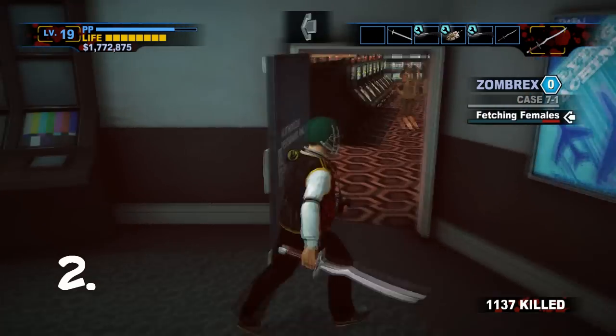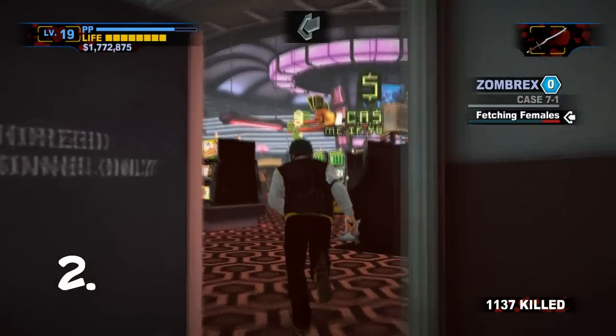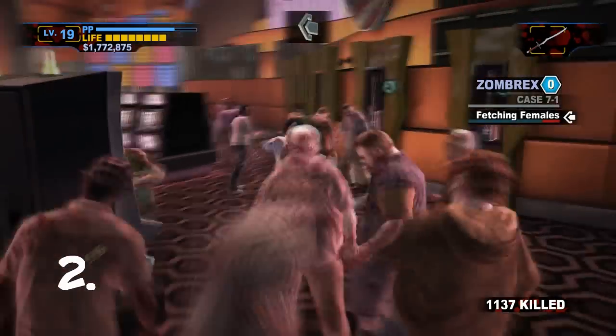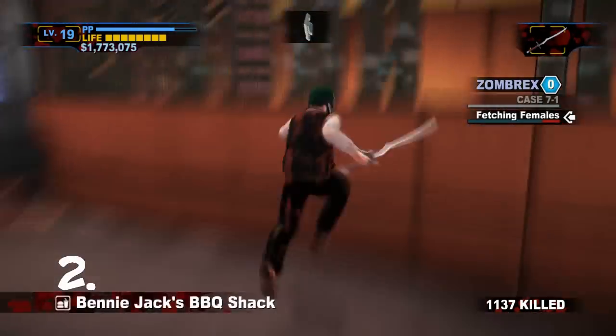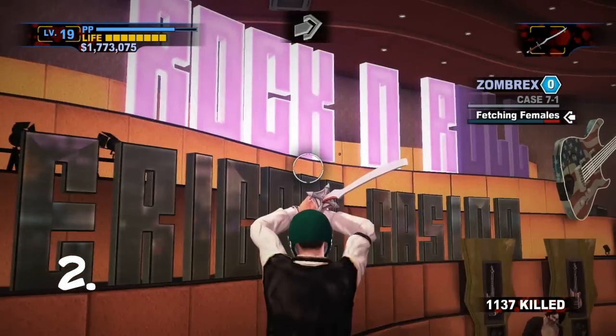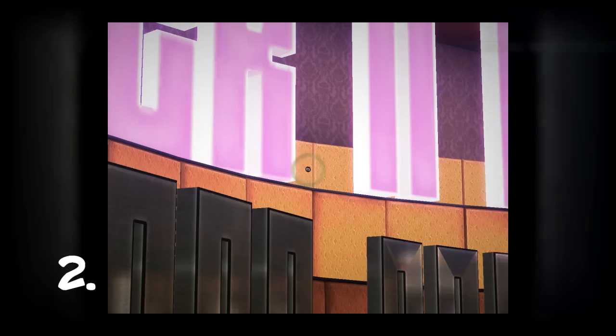The next PP sticker is on the wall behind the end, on the giant rock and roll sign, just to the wall off the right of the security room. What you want to do is get on this table and then zoom in, and then it is right there.